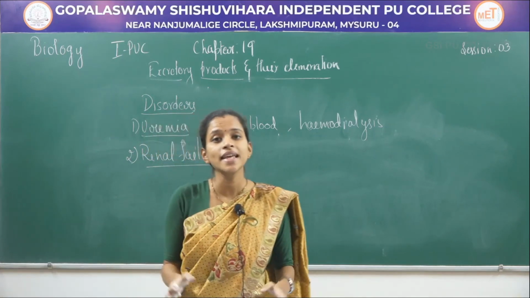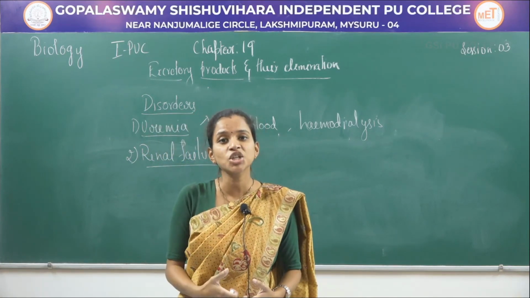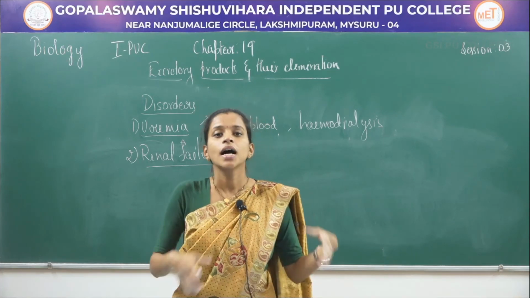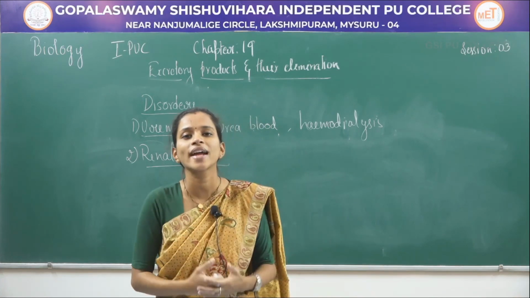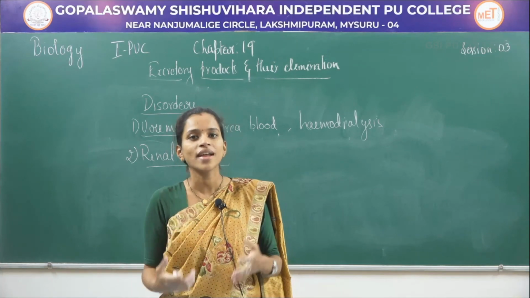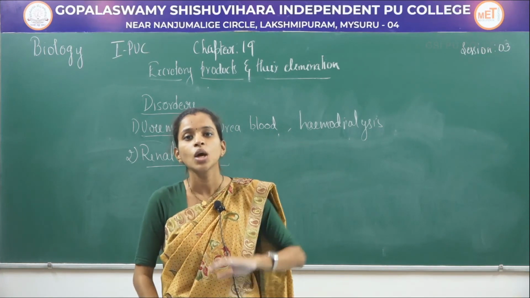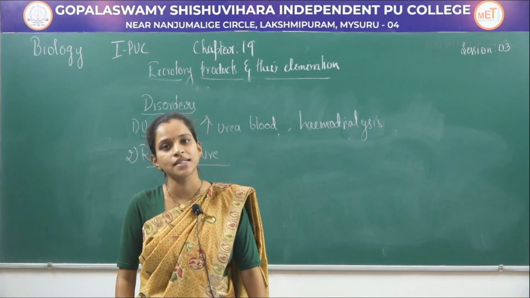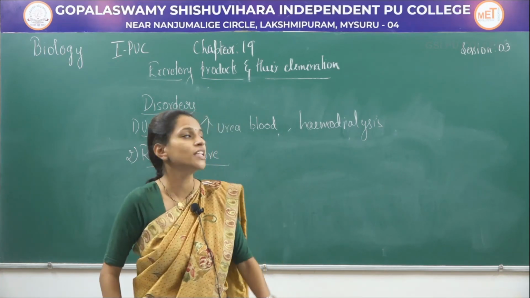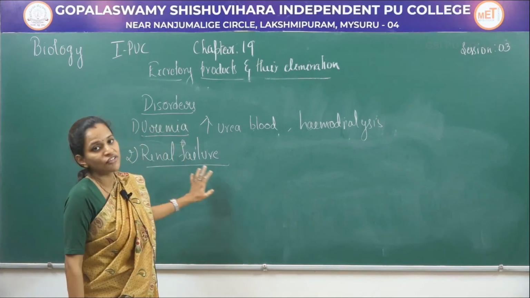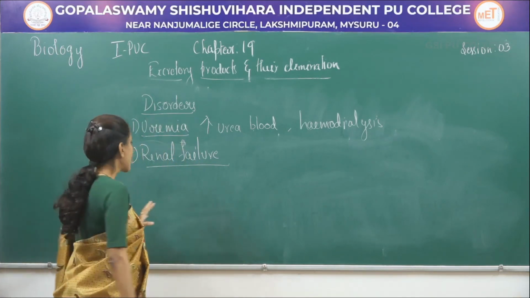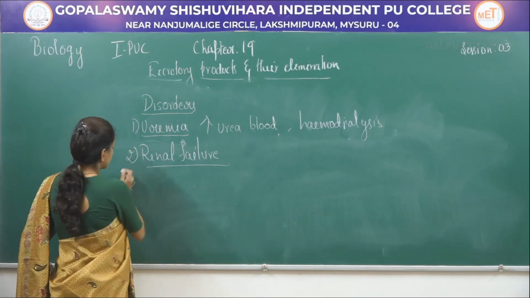Renal failure is mainly caused due to the rejection of the kidney, especially during kidney transplantation. If an unknown donor provides the kidney to the patient, the patient's body will start to reject the kidney because of the immune cells present in the patient's body, which leads to renal failure, where the kidney will not be functioning.